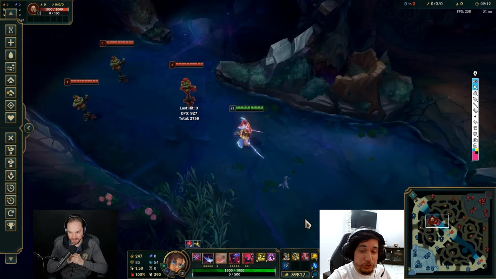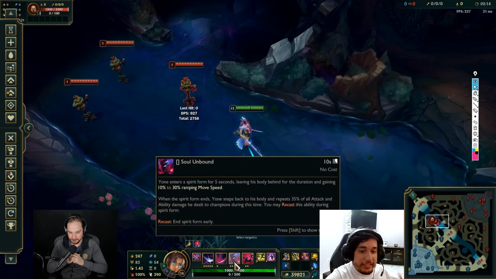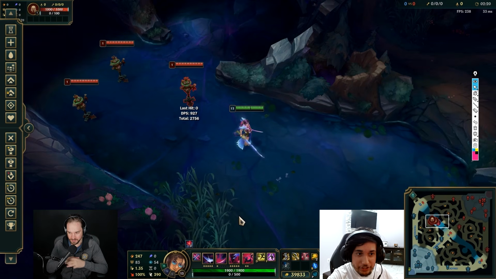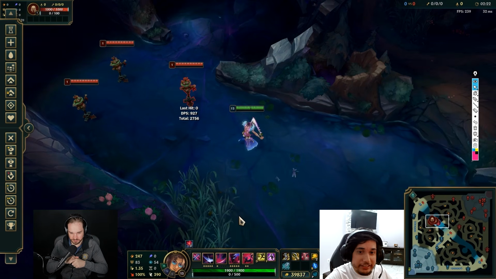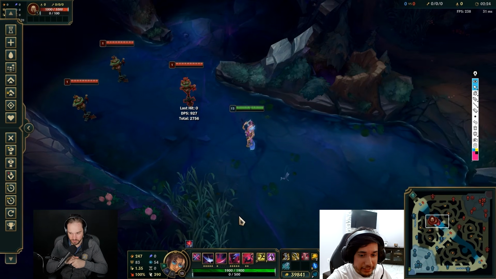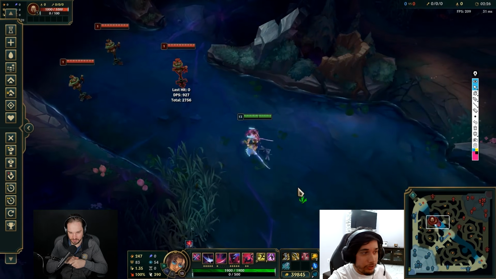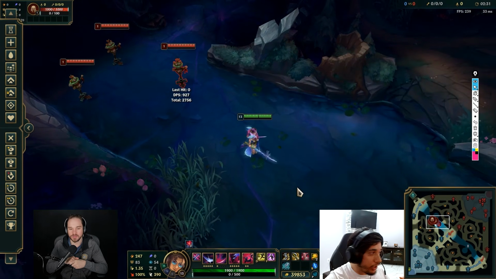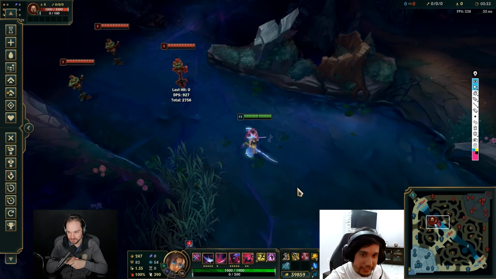Second thing I want to talk about, which is really, really big with Yone, is that your E lasts 5 seconds, but it can actually last longer than that, right? Because if you get CC'd in the duration of your E, obviously it extends the duration. Now, something really interesting is that Yone's W and Yone's Q and Yone's R, guess what they do? They self-stun him, right? Because your W is a cast animation, your Q is a cast animation.